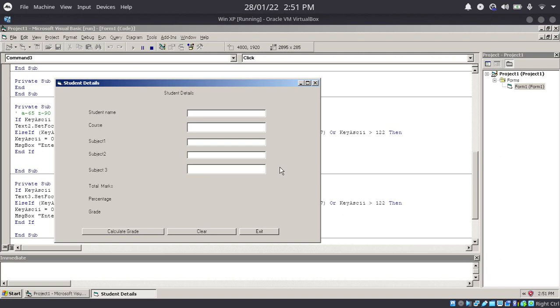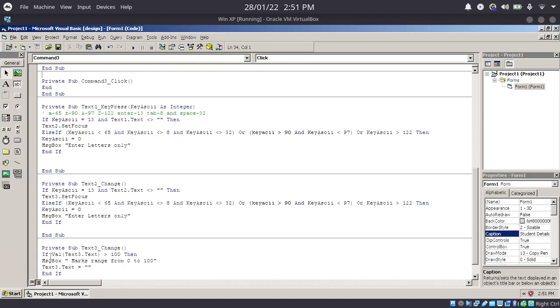Here I have course science, then subject 1, I'll just say 890. It doesn't let me type 890. It says the marks range is from 0 to 100.